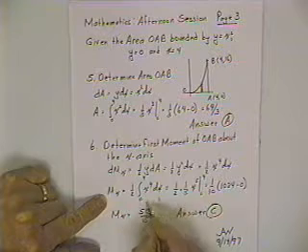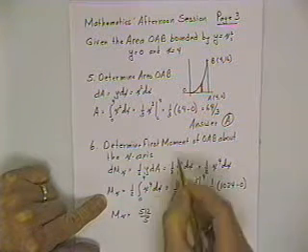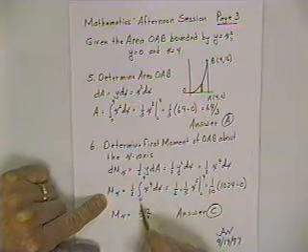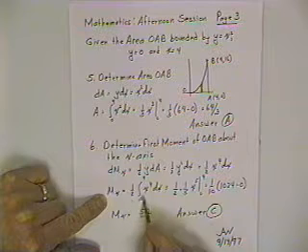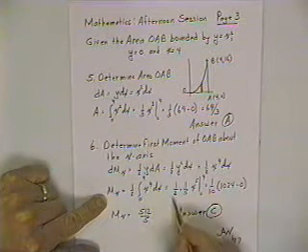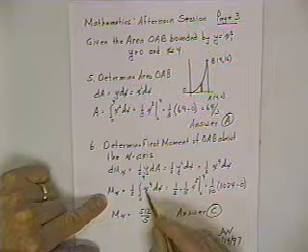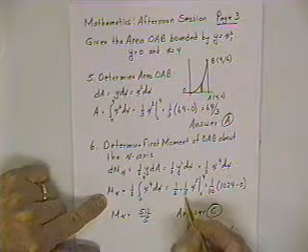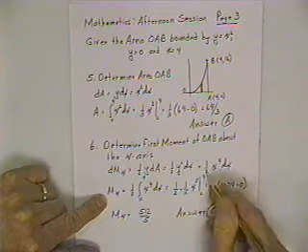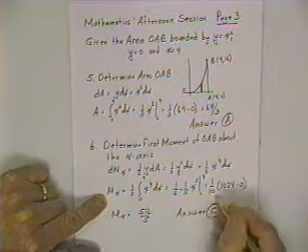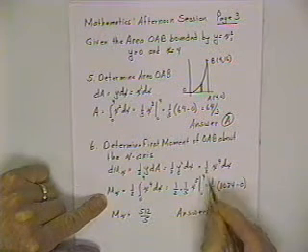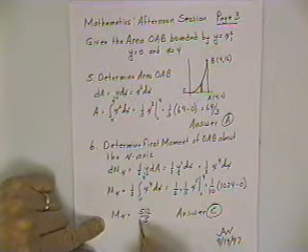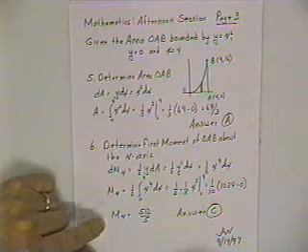Down here we find the total moment by integrating over the range from x equals 0 to x equals 4. So we have the integral from 0 to 4, half of that integral, x to the 4th dx. Here's the half that's out in front. The integral of x to the 4 is x to the 5 divided by 5, evaluated between 0 and 4. 2 times 5 is 10, and 4 to the 5th is 1,024. So we end up that the first moment is 512 divided by 5.